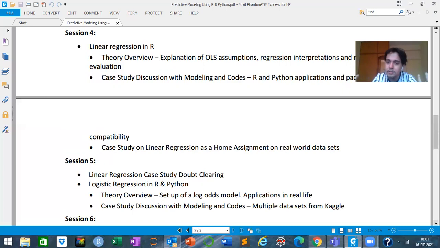What are the core assumptions in play, and how linear regression can be undertaken from both R and Python. So Python makes an appearance here for the first time. We basically try to show people how linear regression is built up and in what sort of situation it is used, with core assumptions from a business perspective, but a significant amount of theoretical rigor comes into this, which I think sets us apart from what is available in the public domain nowadays, right?